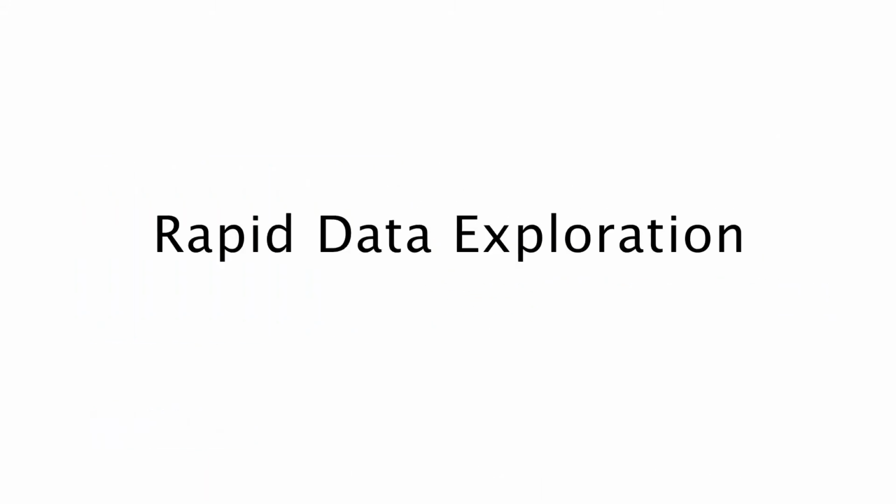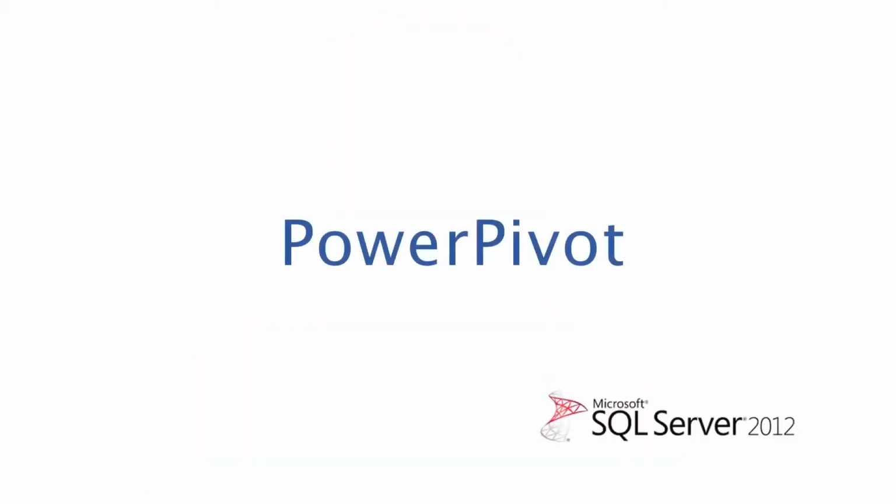Rapid data exploration. What does that really mean? For most people, they're most comfortable using Excel. Excel is the main interface in which everyone wants to access their data and their visualizations. Now, Microsoft has actually taken that to a whole new level and given them Power Pivot. Power Pivot actually isn't anything new to 2012. However, Power Pivot has a lot of new features that are really going to enable the end user.